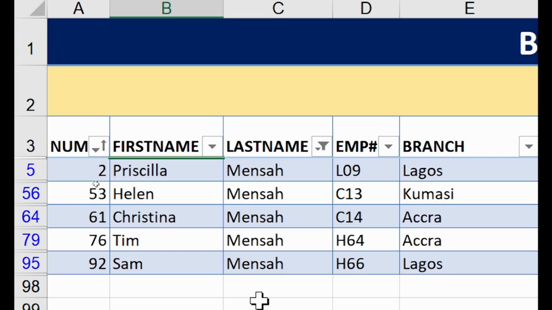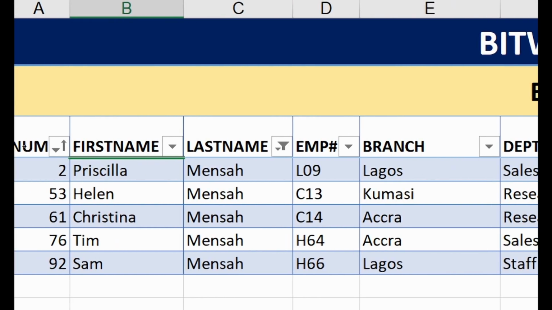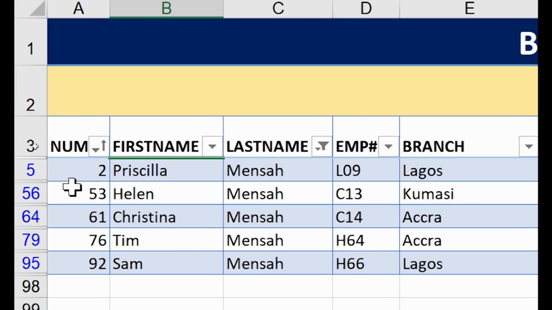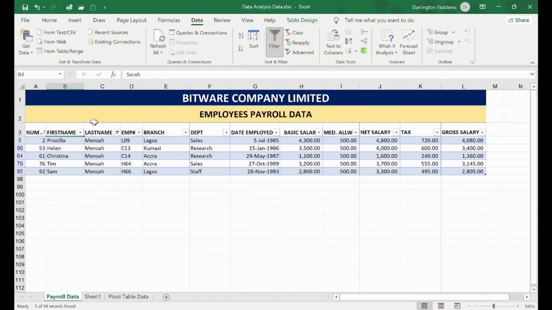I'm saying that if there's a duplicate, won't I see it here? Because I filtered by Mensa, if let's say Priscilla Mensa is repeating, I'll just know. So even though they are all Mensa, they are not the same person. Excellent. So this is filtering, and filtering helps a lot.